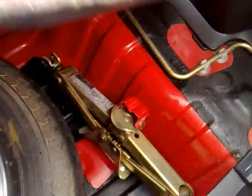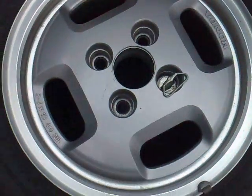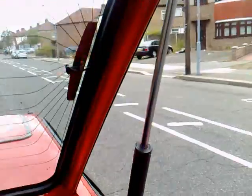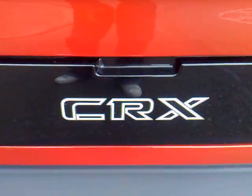The tires and tread are second to none in condition. That little seat at the rear can of course be folded down for extra load space — Honda has always been known for practicality, and this car is absolutely no exception. Even under the original carpet you can see the jack in exactly the correct place, and even the spare wheel without a nick on it. All the plastic grommets are in place, untampered with, and the boot has gas-pressurized struts with that distinctive Honda clunk as you close it.